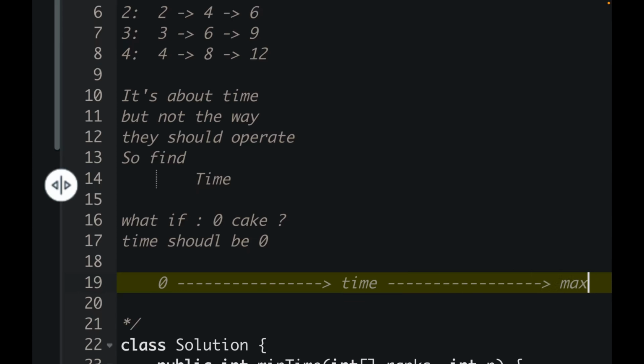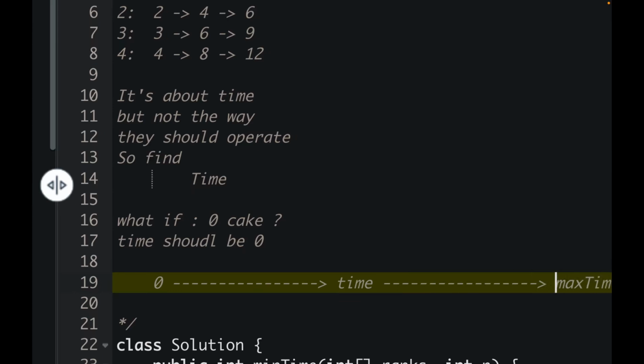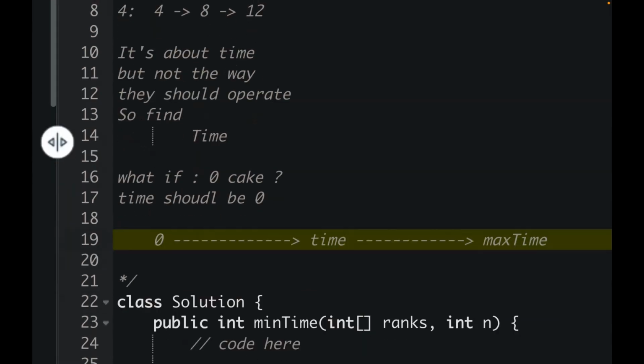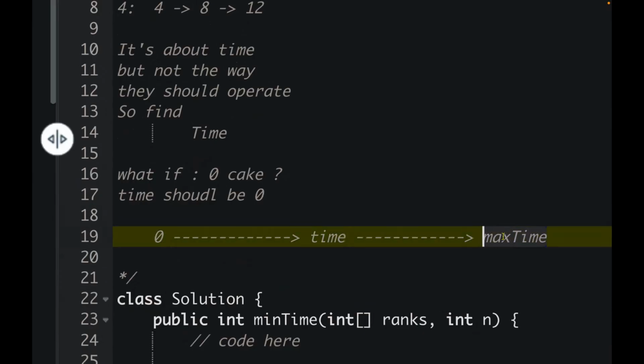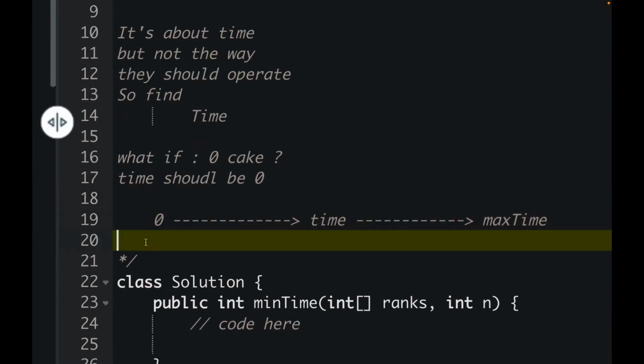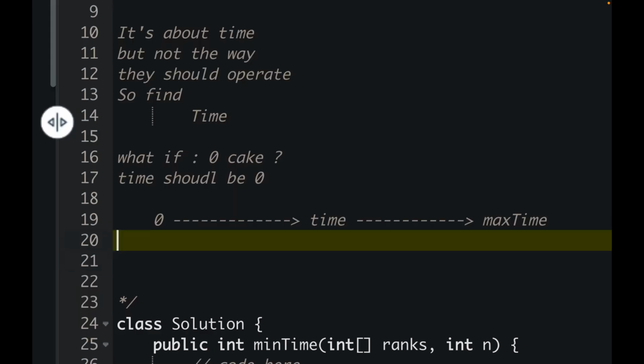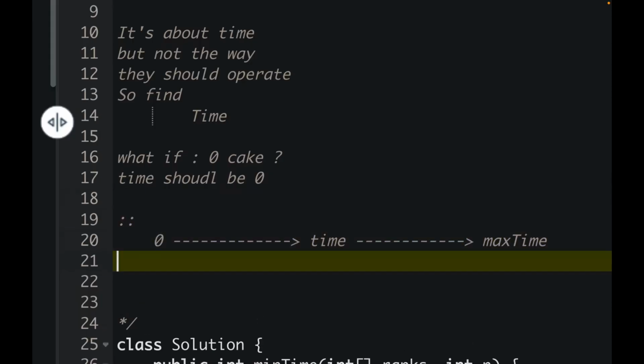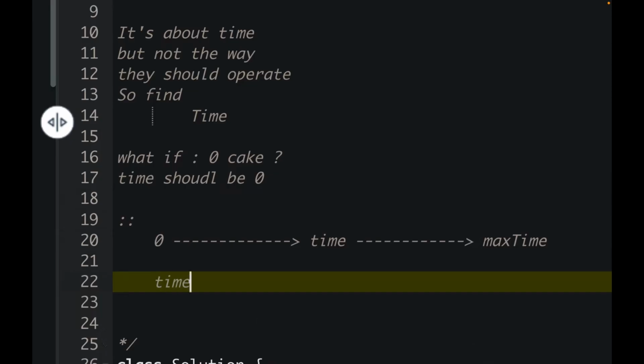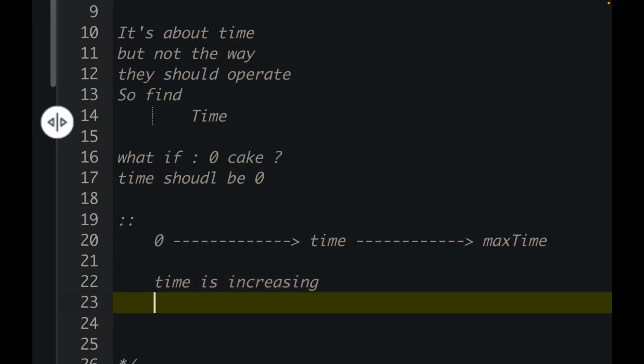But do I have any ultimate time budget, ultimate timeline? A max time, I'll say. In our practical world, we'll call it infinity, but we are bound to have a max time here because we know the max time. I'll tell you how we can calculate the max time. But what we can get out of this intuition or visualization is that the time is increasing and it's bounded.